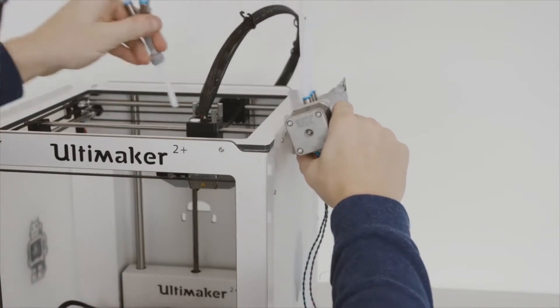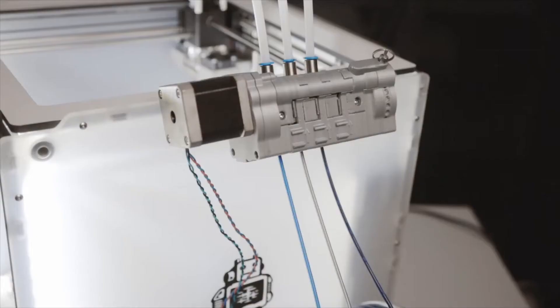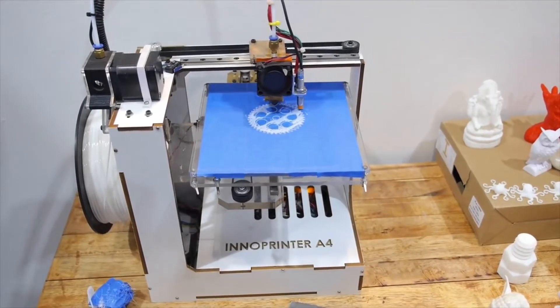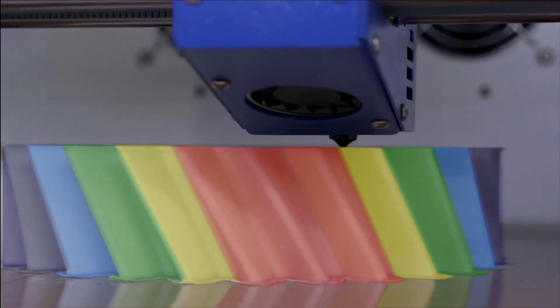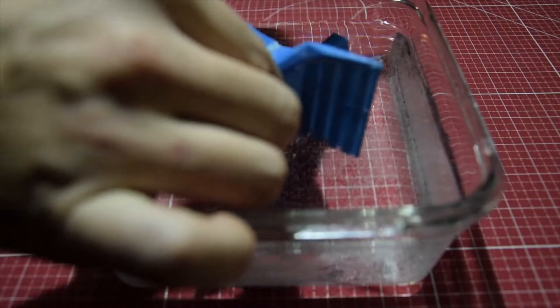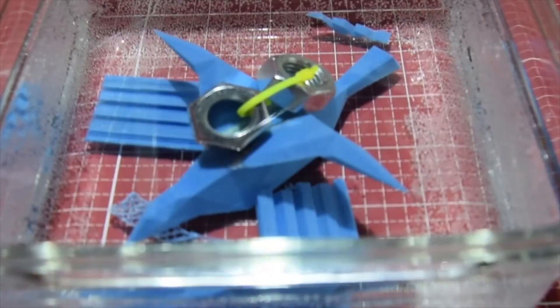Multi-material prints used to be very difficult, very time-consuming, and required lots of expensive hardware. But we are going to make the difference — we will make it very easy to upgrade. No talent for craftsmanship is needed; you're set up in minutes and ready to go. By developing a solution compatible with any FDM printer, our 3D Feedy is relevant to everybody. Now you can start using different colors, mixing soft and flexible materials with hard materials.